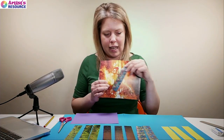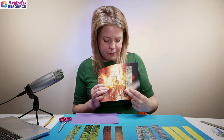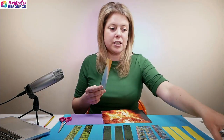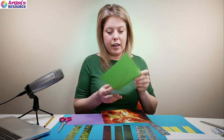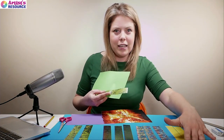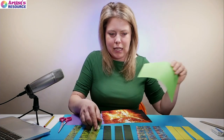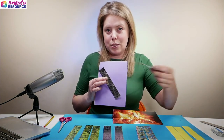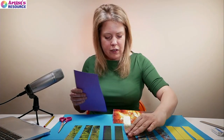Then this pattern has got yellow in it. So again, that picks that up. Then this has got gold in it, which again parallels with the orange and the yellow. And then I've got green, which is very different, which is like my background, right? So it's like this one, but then it's got a bit of yellow in it, like this. So it's all tying in, right? Do you understand what I'm saying? And then I've got purple finally, which is picked up in this one and in this one, right? So it's all coming together, all fabulously, all making a harmonious, beautiful mosaic story.